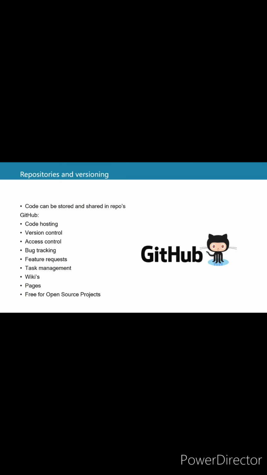Users can file their bugs there. They can also do feature requests. And if you work in a team, you can even include the management of tasks there, add a wiki page, or add web pages about the tool. And until now it has been free for open source projects, but to have more up-to-date information about it, check the current terms of GitHub.